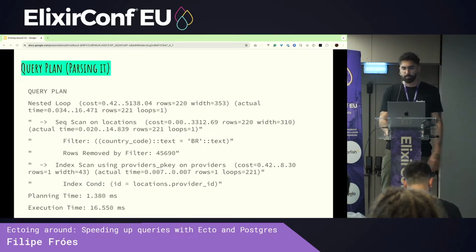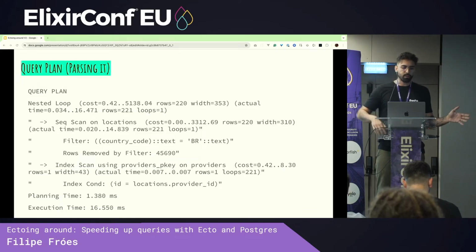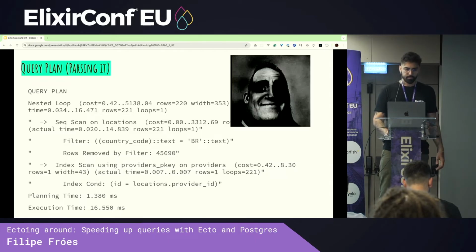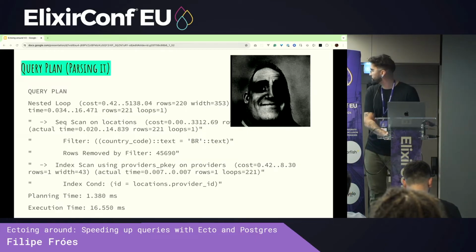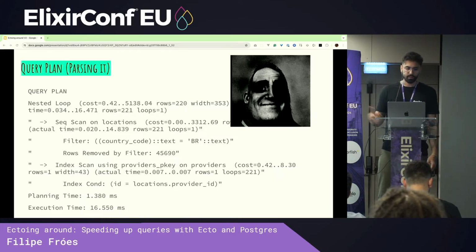So there you go, the query plan again. Either if you do it through getting the plain SQL or running explain in the repo, that's what you're going to get. This is the query plan. But it's not really readable, right? It's not very easy to parse what's going on here. It's just a big blob of text. And that was a very simple query, and already the output was something like this. So if the query is bigger, it's going to be even more complicated.